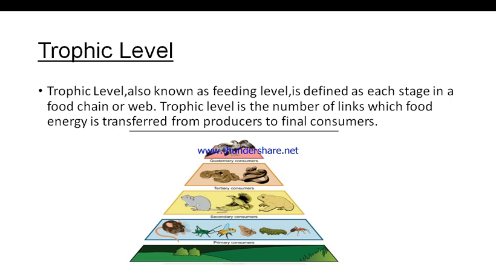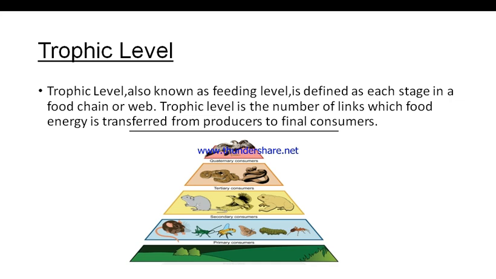So now the level you are occupying in the class, regarded as a food chain, is your trophic level. So if you are the first, you are the one with the first trophic level. You are the second, you are the one occupying the second, you are the third, and so on until the last one. So in a real life food chain, the producer is the one occupying the first trophic level. As you can see from the diagram, the one below is the one occupying the first trophic level.